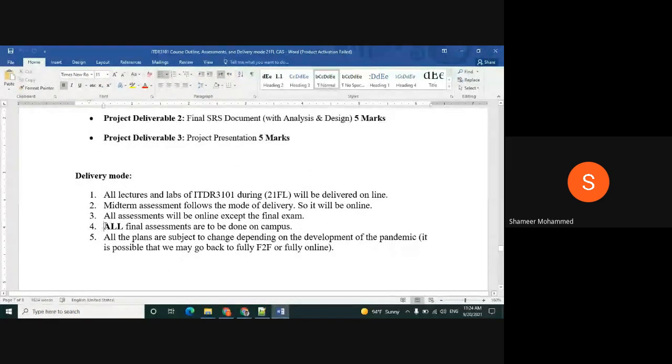So all the final assessments are to be done on campus and other assessments will be done online except final exam. So these are the current delivery mode options for the pandemic, during this pandemic. If any further changes comes, I will inform you.